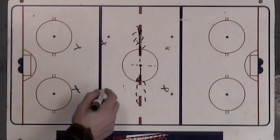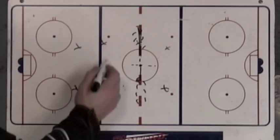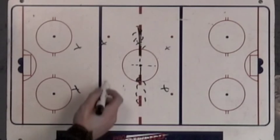We're going to turn around on our backhands. This time we're going to pass stationary passes on our backhands.